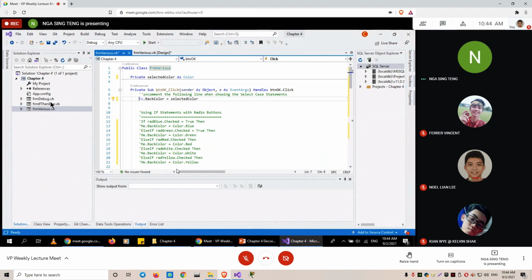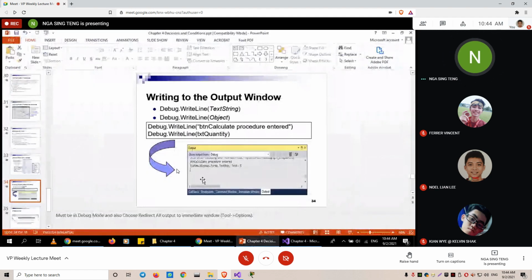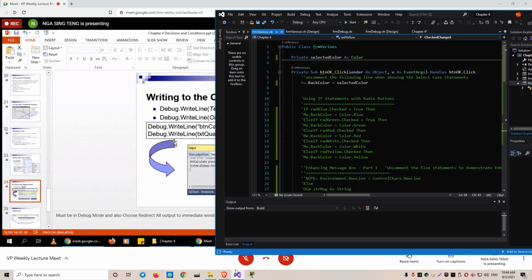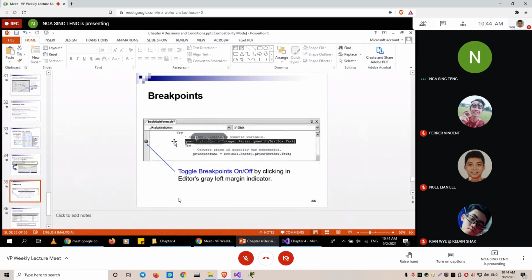In this case, I think you have to go to debug.vb. Very slow. You all can open the debug form later. Let me finish up this part first. So this is the breakpoint.